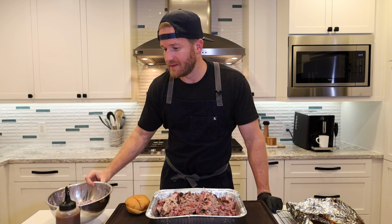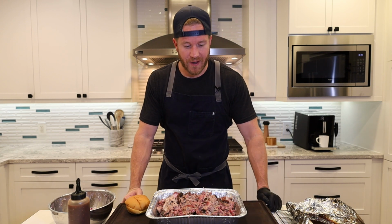We've got everything lined up. We've got some delicious looking pulled pork. We have our Martin's potato roll. We've got our slaw looking really good. Some of the best barbecue sauce you'll ever have, regardless of the type. And then we also have some of our reserved juices over here. But I'd be remiss if I didn't try this pork as is before doing anything to it.